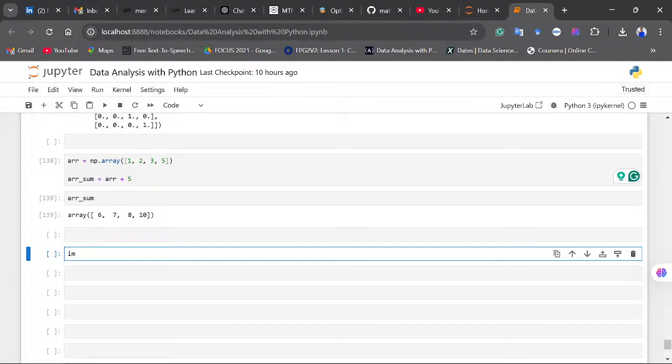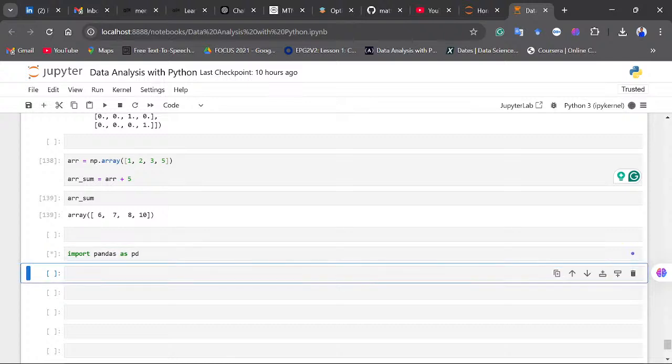So now let's import pandas as, this time around, we normally import it as pd, so that we can just use only pd for our computations.